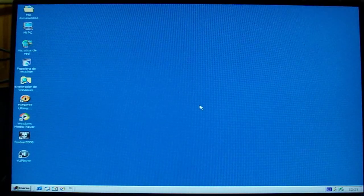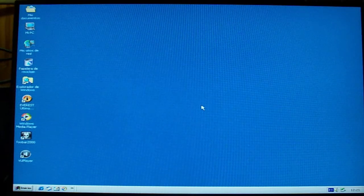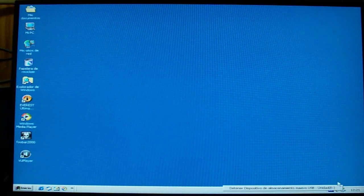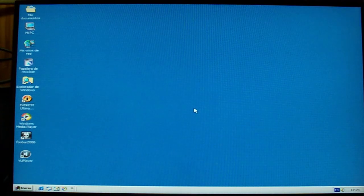one like this one for that purpose, but you can see that it is a nice machine for any kind of retro software. You can also run this with Windows 98, or I think it even has drivers for Windows 95. So yeah, overall it's a very nice retro machine.